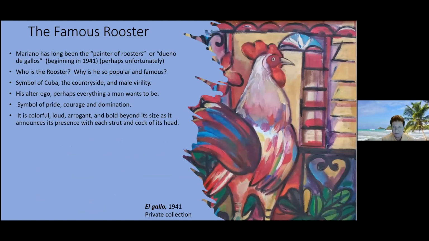So who is this rooster? Why is he so popular and famous? He is the symbol of Cuba, the countryside, and male virility. Perhaps it's his alter ego, perhaps everything a man wants to be. It's a symbol of pride, of courage, and domination. It is colorful, loud, arrogant, and bold beyond its size as it announces its presence with each stroke and cock of its head.